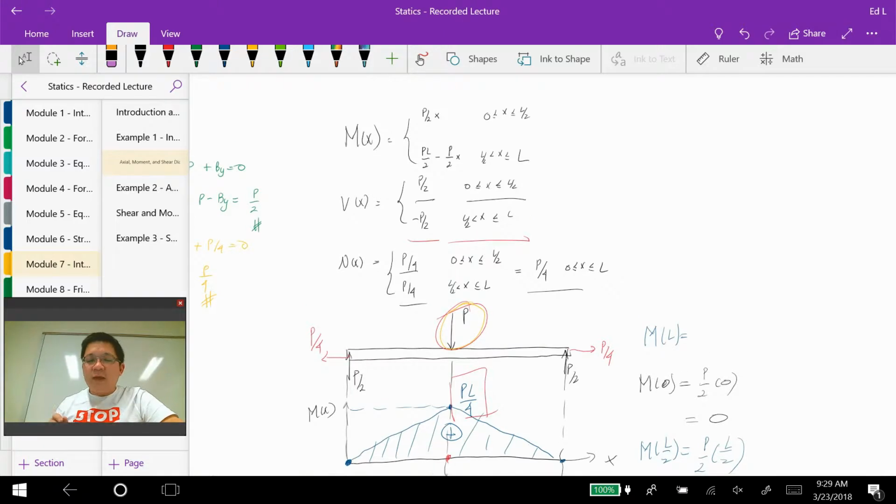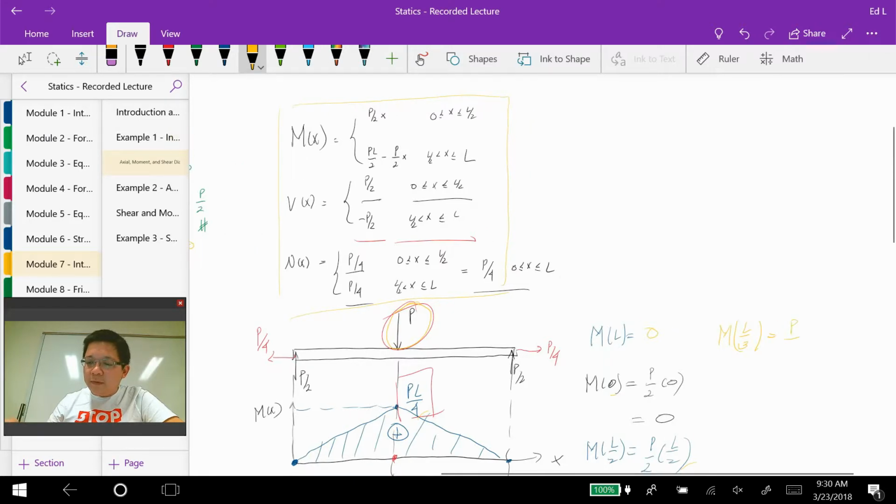one more thing I would like to say, these equations tell you the internal forces along the beam. Okay, so the internal forces at midspan are calculated in here. It's PL over 4 for the moment. Okay, and then at 0 it is 0, at L it is 0. And then how about at L over 3? At L over 3 it is going to be P over 2 times L over 3, right? Using these equations right here, you will obtain PL over 6.